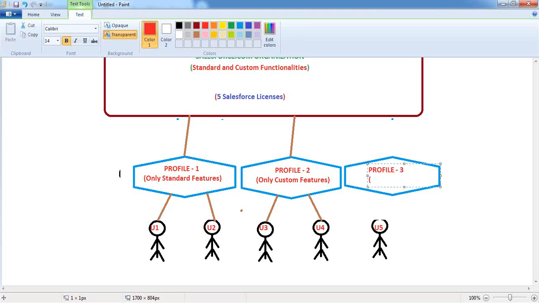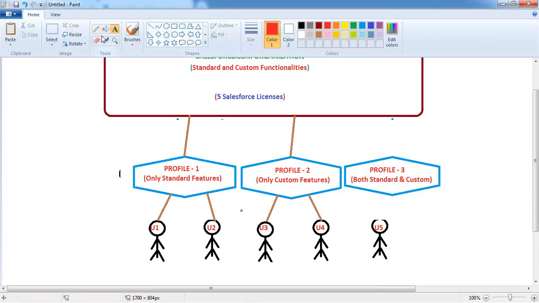Inside this profile, I'm granting the features on both standard and custom. I'm enabling the access on both the standard and custom functionalities. Now this profile I'm assigning to user 5.